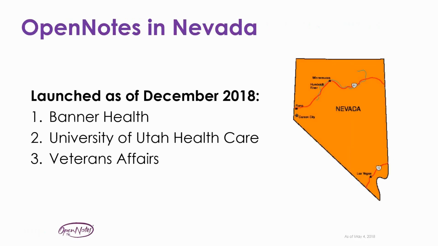Okay, next slide. And this is who we know about. There could be others that we don't know about, but these are the groups that we know about in Nevada who are doing OpenNotes, so not quite as much penetration yet, and that's part of the reason we are really excited to be on this call with you all. Next slide.